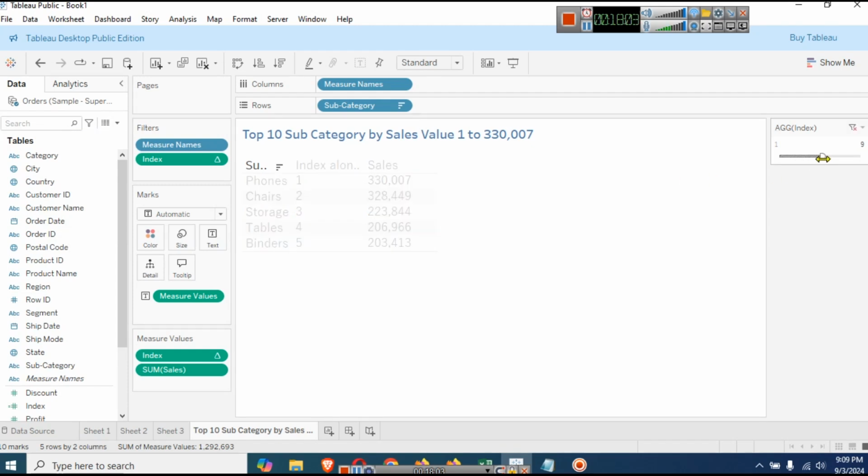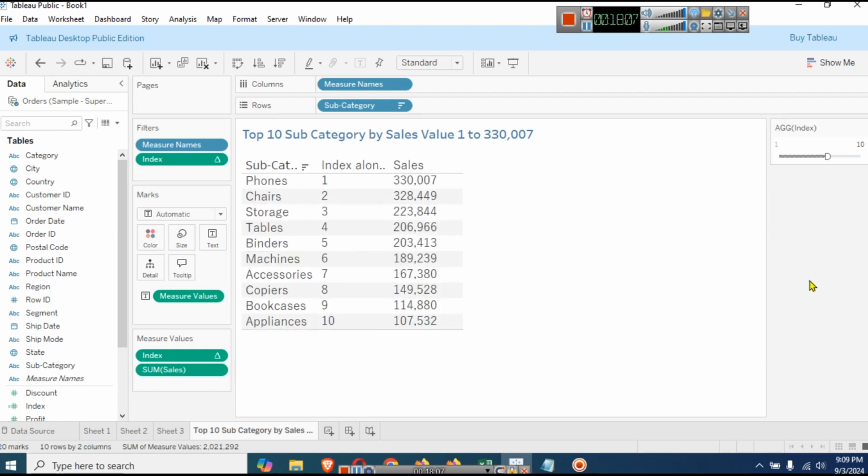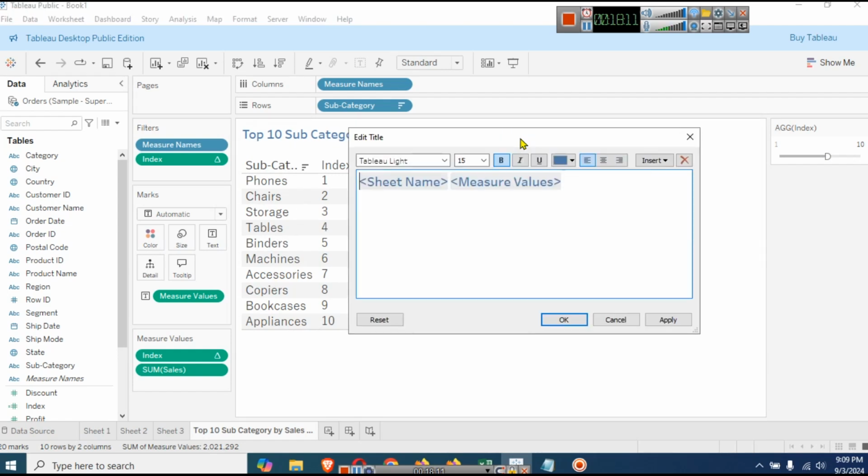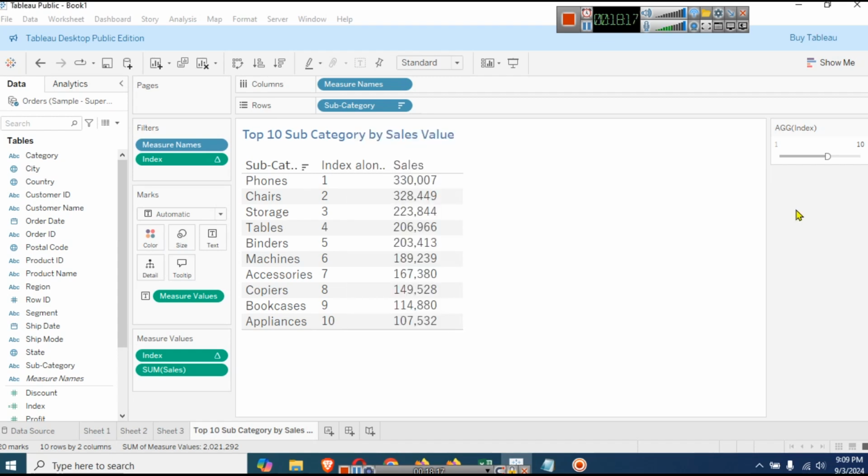Parameters become very important when we have to dynamically show data, and when we have to dynamically show it on the basis of change in the filter, if we have to show it on our sheet, on the visualization also.